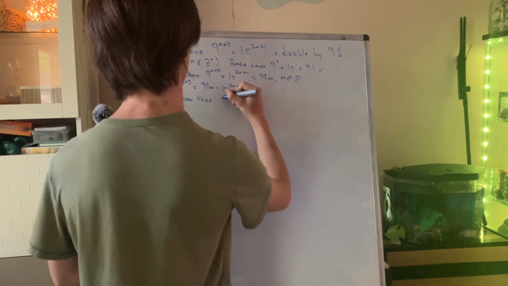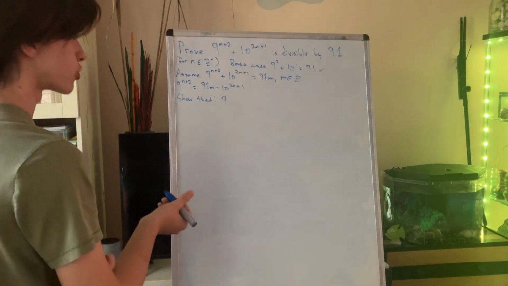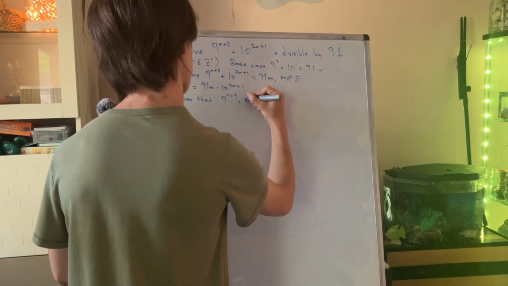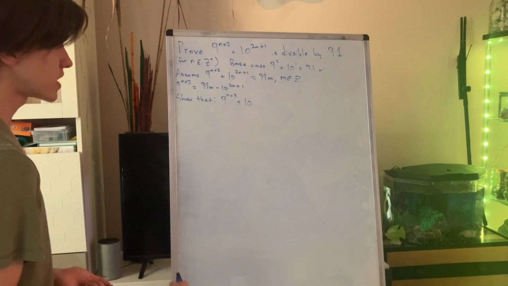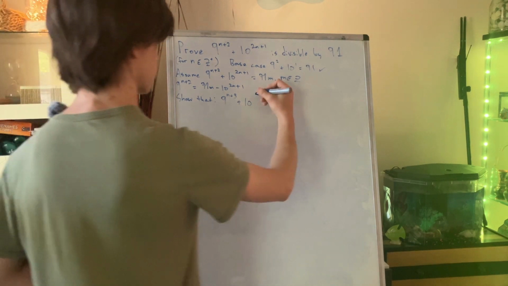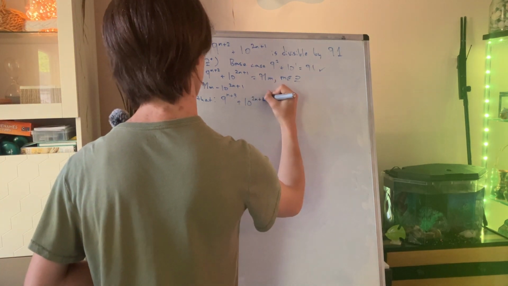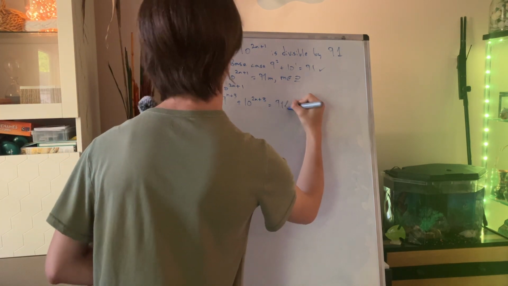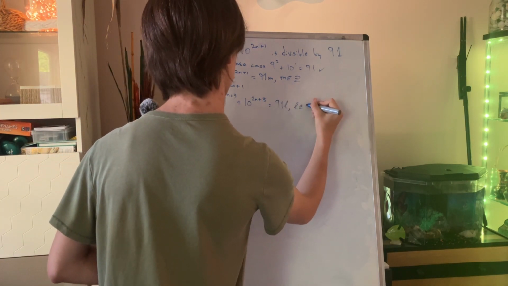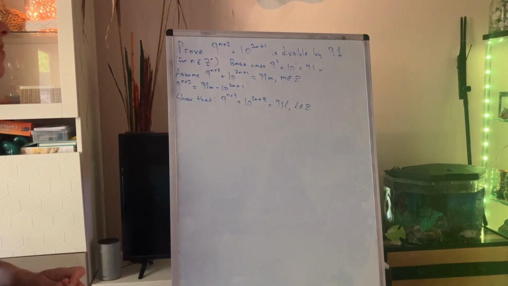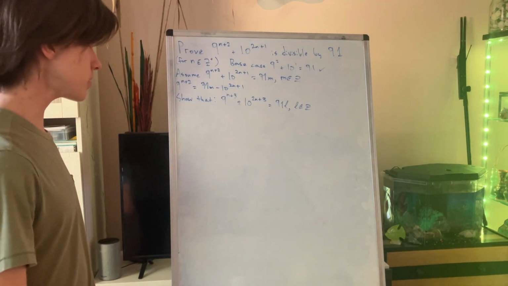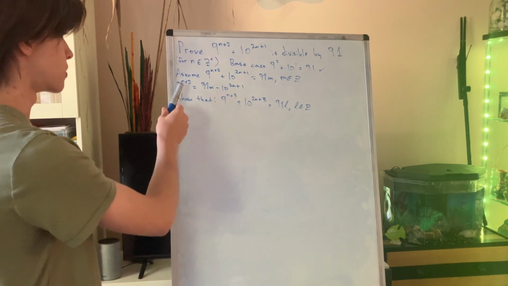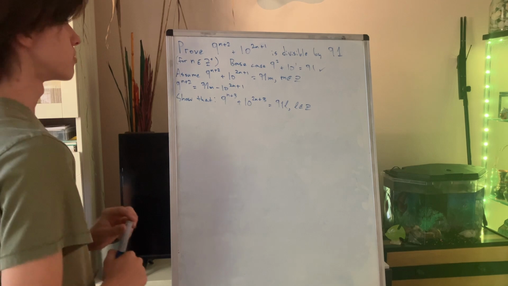Okay? We have to show that 9 to the power of n plus 1 plus 2, so n plus 3, plus 10 to the power of 2 times n plus 1 plus 1, again it's going to be 2n plus 3, is equal to, let's say, 91l. It's a different integer this time, but also divisible by 91. Same concept. Okay, and we're going to do this by using our original statement, and we're going to be substituting in 9 to the power of n plus 2.